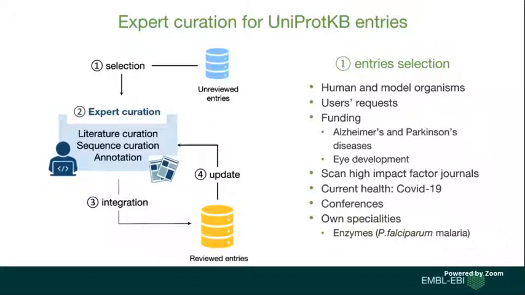So once we have selected an entry, it goes through what we call the expert curation process. This involves the literature curation, which I'm going to talk about in more detail in a moment, the sequence curation, the annotation, and then once this is done, the entry is integrated into the reviewed part of our database. But these reviewed entries are not static. They are continuously updated as more knowledge becomes available. Next slide, please.